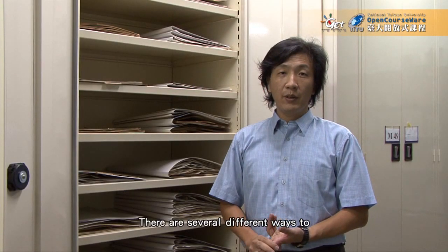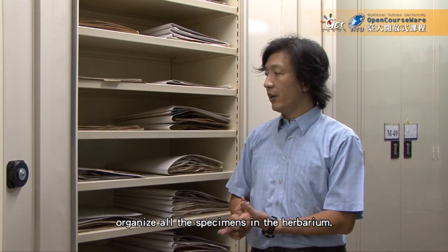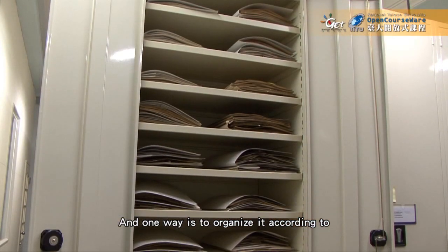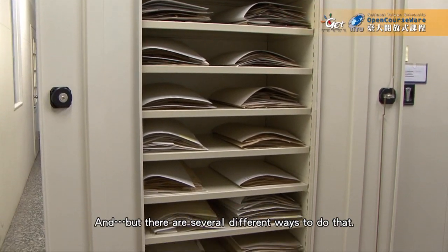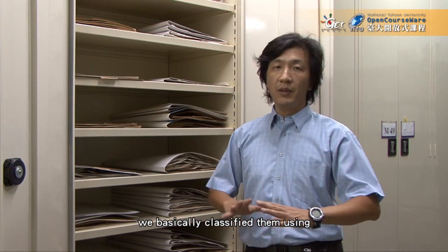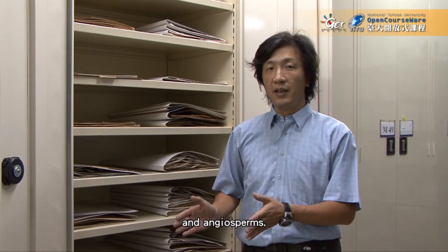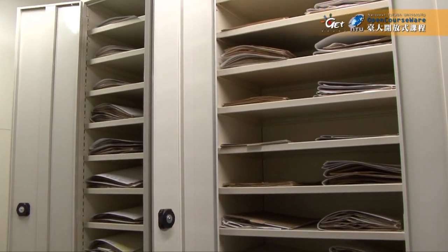There are several different ways to organize all the specimens in the herbarium. One way is to organize them according to the classification system, but there are several different ways to do that. In the TAI herbarium, we basically classify them using the larger groups like the ferns, gymnosperms, and angiosperms. In angiosperms, this part is the monocots.